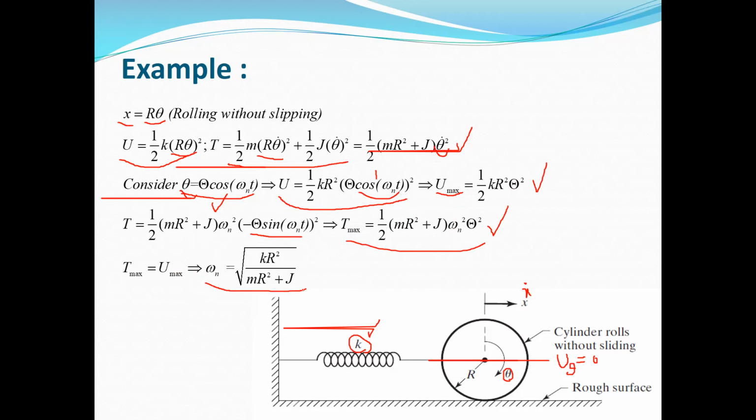So you can see, in a single degree of freedom system, you can easily find the natural frequency using the potential energy and kinetic energy directly, without extracting the equation. I mean, here we did not extract the equation of motion. We did not solve any differential equations, and directly from the energy terms, potential and kinetic energy, we extract the natural frequency of the system. Okay, any questions? Is it clear so far?